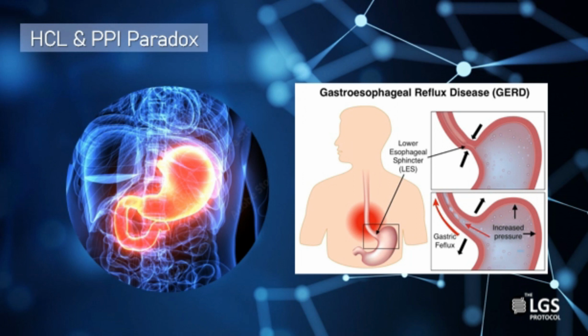And if the pH is still high, all of a sudden we start getting a buildup of food within the stomach, which causes distension, and this can actually increase the pressure at the level of the cardia, which is another valve at the gastroesophageal junction right over here. You start getting food going from one acidic environment to an environment where the pH is usually around 6. So if you have a pH of, let's say, 3, and it starts invading the esophagus, you start getting symptoms of GERD. And the whole reason why this is happening is because the pH is simply above 2. So that should make you think about one of the reasons why this is actually happening.